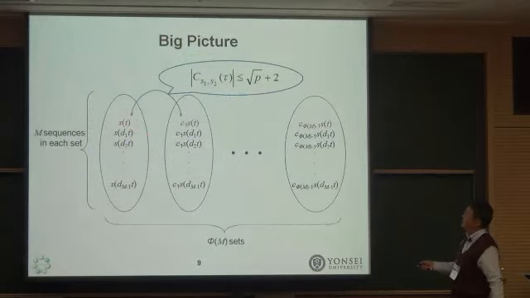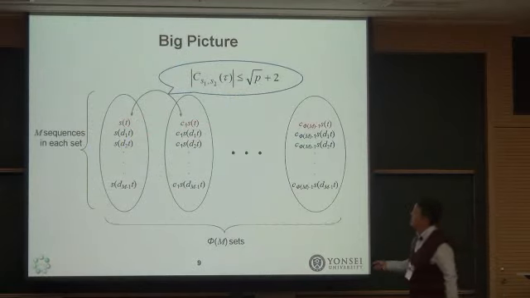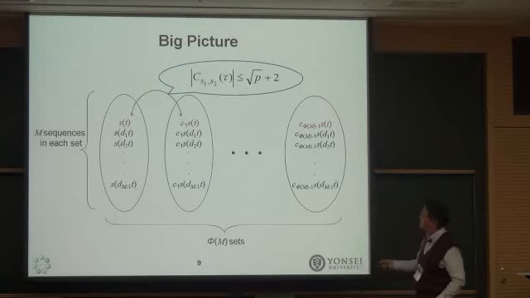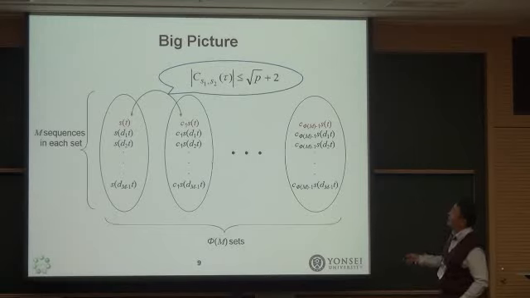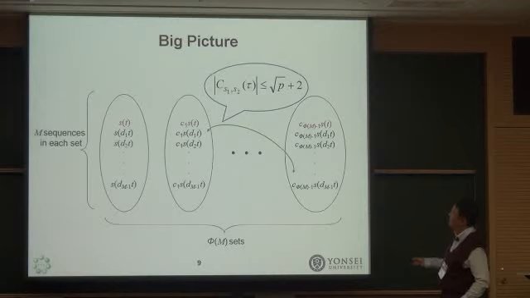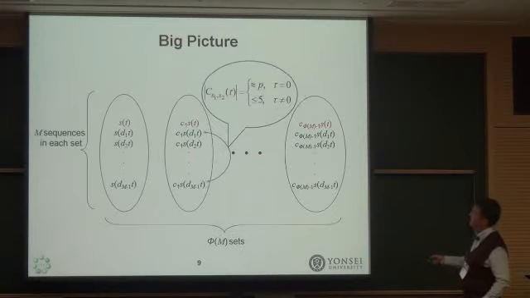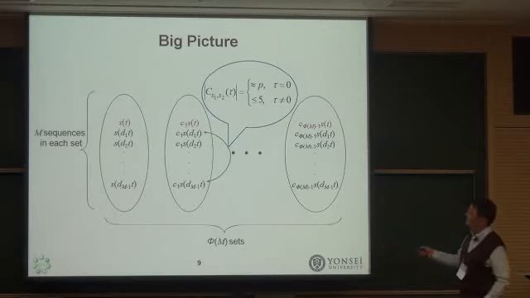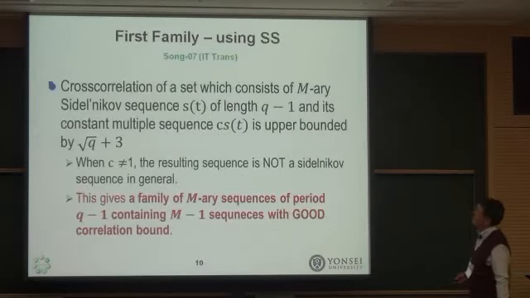And given a power residue sequence and using all different constants, we have this red line of sequences. And by taking all possible decimations, we have these members of the sequences here. And I was able to show that the cross-correlation is bounded by square root p plus 2. And any of them here and any one of the other members also has a very good bound. However, in the same set, the cross-correlation is not as good as in the previous cases, because it can be as big as the period p. Anyway, the same idea also applied to the Sidelnikov sequences.